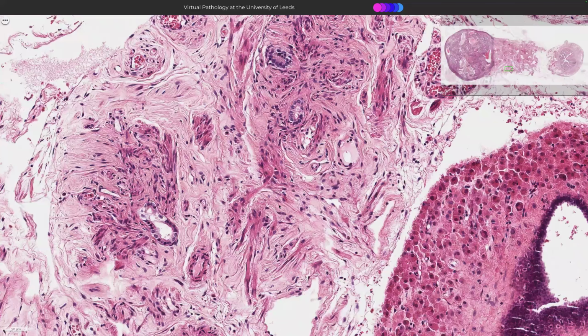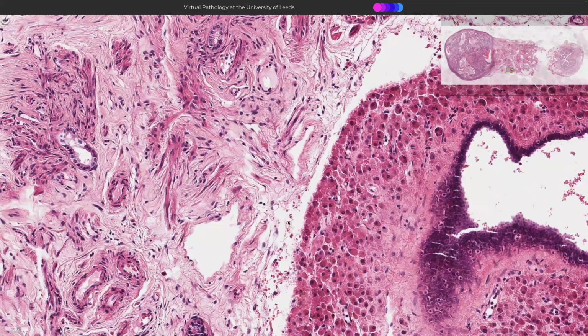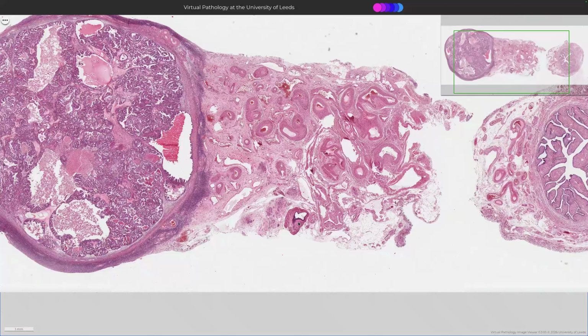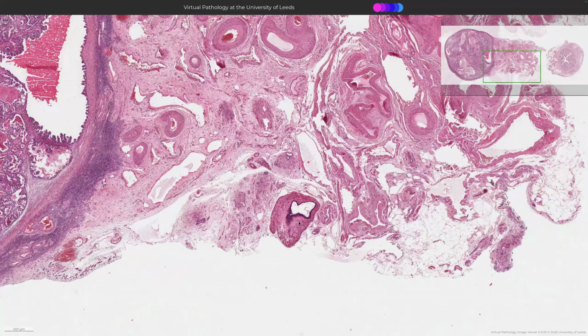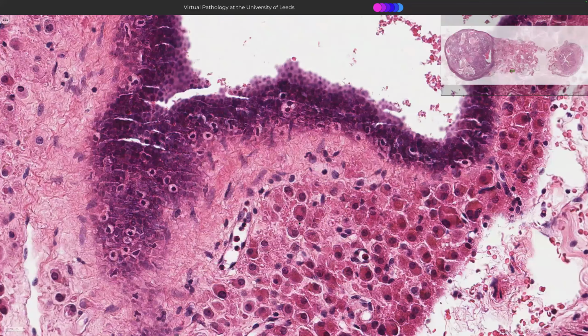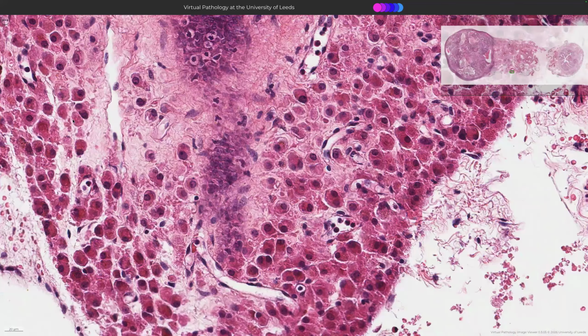Yeah, Leydig cells. These are our friends, the Leydig cells, more commonly seen in the testis, but there are always hilar Leydig cells in the ovary. And here's a big clump of them here. So if you see ones that look like this, these are Leydig cells. I have never seen a Reinke crystal in them, even though the textbooks say they're there. I've never, ever seen one.